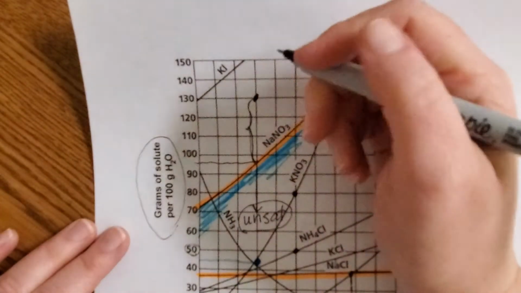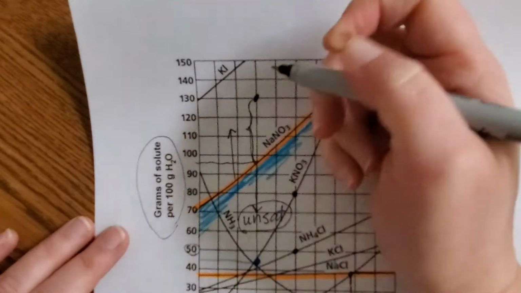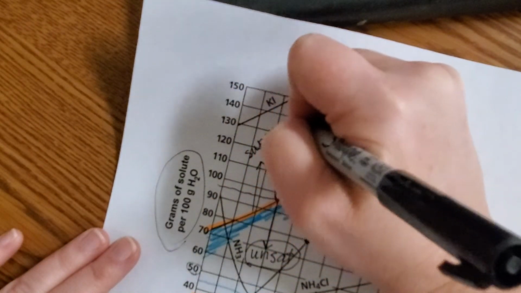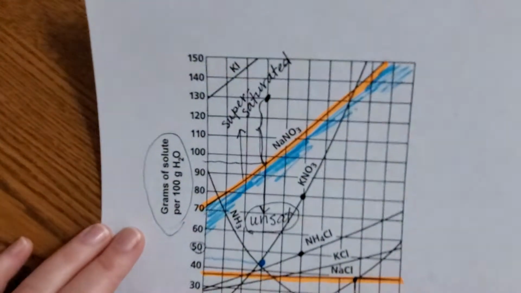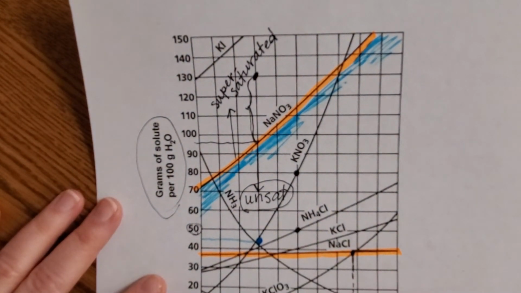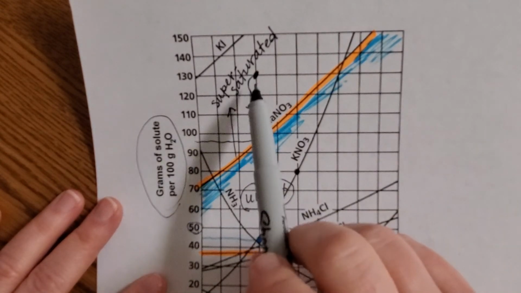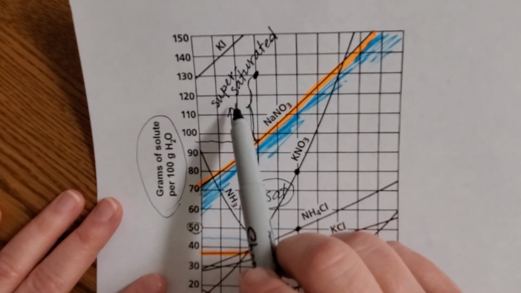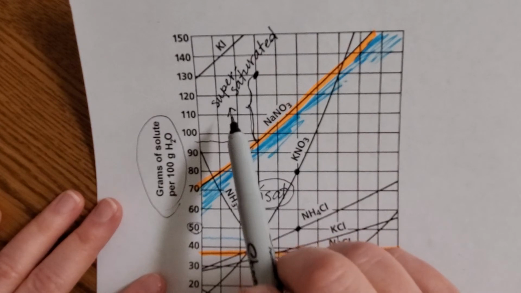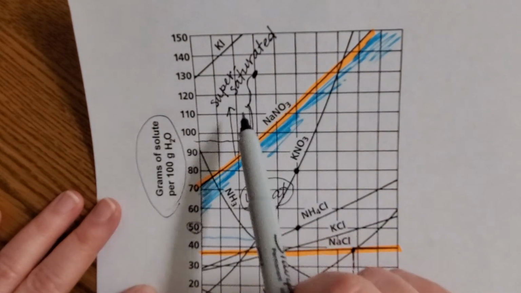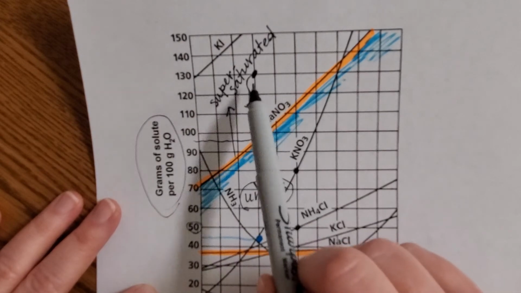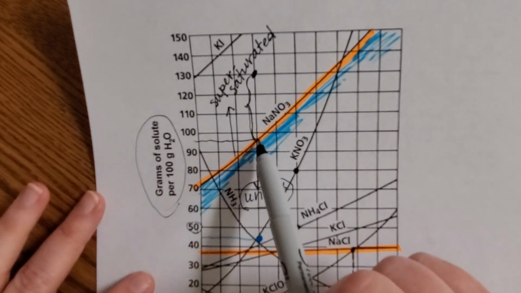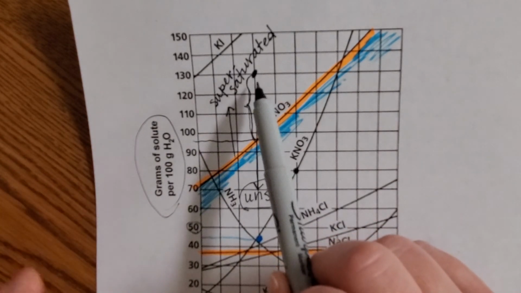So if it's above the line, it is supersaturated. What that specifically refers to is if I trick the water and boil the water, and if I boil this water and put all this salt in it, it will dissolve, and then I can cool the water down and it will stay dissolved. That's a fun little trick we can play on water, right? And so when we do that, if I had tricked this beaker of water into holding all this extra by heating it up and then cooling it back down to 30 degrees, that's now called a supersaturated solution.